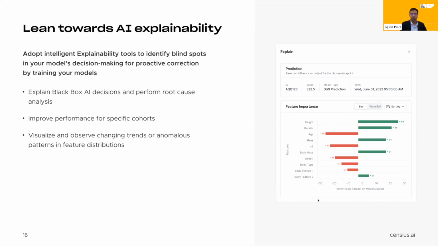And the last is being able to do explainability for specific cohorts. I keep coming back to cohorts and data segments because I think this is one of the most underutilized, or less done, parts of any organization when it comes to machine learning monitoring, not putting enough importance on monitoring for specific cohorts. So being able to do explainability for cohorts, right? Age plus height plus city plus income, and then see how the explainability changes for it. And then finally, understanding the future distribution patterns.